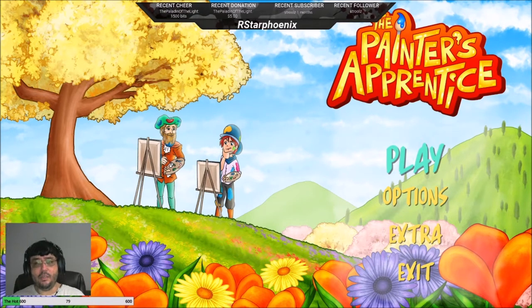So today we're going to be playing The Painter's Apprentice. This is a platformer game, very reminiscent of the old school platformers. You play the role of an apprentice, as the little guy with the blue hat on the screen there. And you get sucked into the master's world of painting, and it's your job to just get through it and prove yourself to be a master painter. The designs of the game are all based on actual art styles, so there's like realism, impressionism, etc.